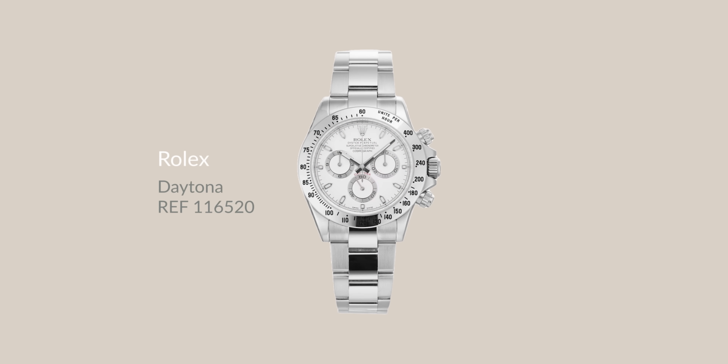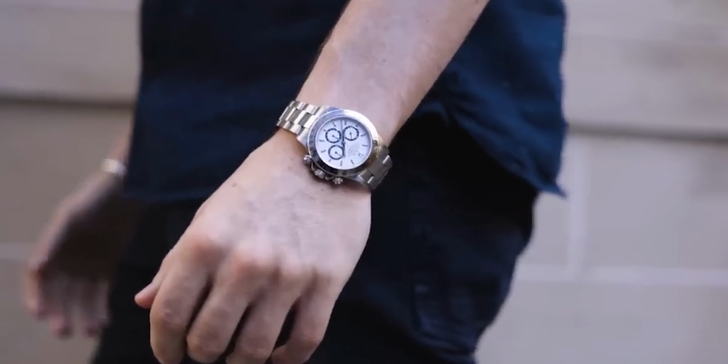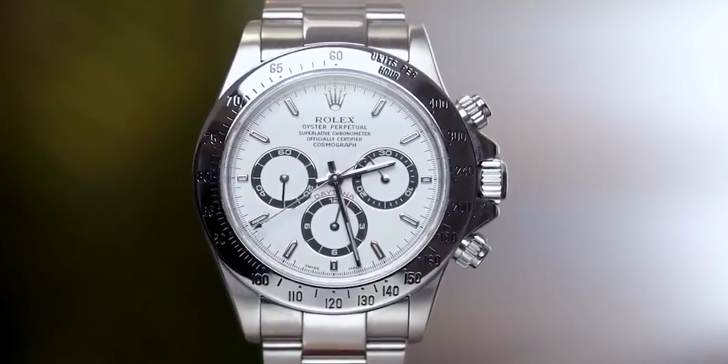The next watch is the Rolex Daytona 116520, which was actually discontinued in 2016. Now, a lot of you might think it's not perfect, and I understand that because it doesn't have that ceramic bezel. It doesn't have those upgrades that the new Daytona has. But what it does have to me is personal ties, because I remember someone very important in my life wearing this model when I first got into the watch industry. And when I first got into the watch industry, I remember I always had aspirations to get that specific model. And for some reason in my head, it's just always been perfect.